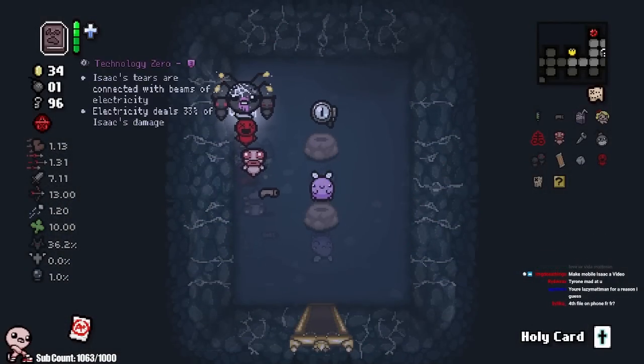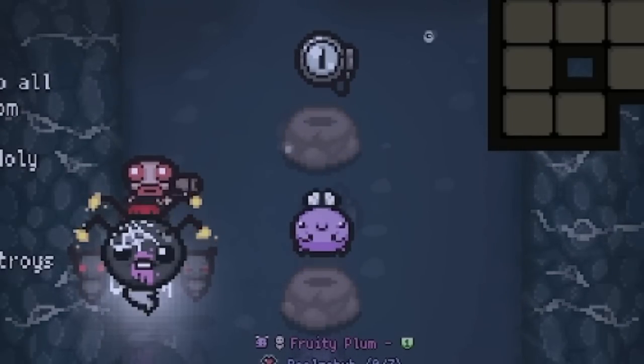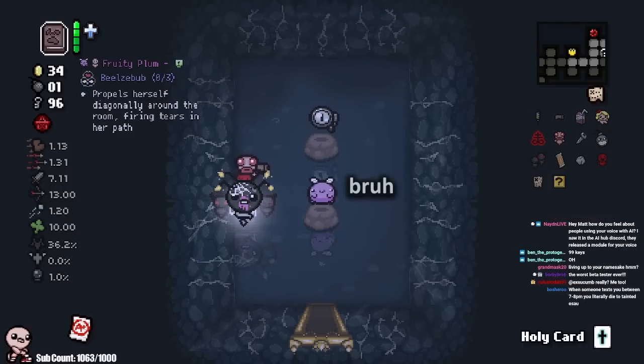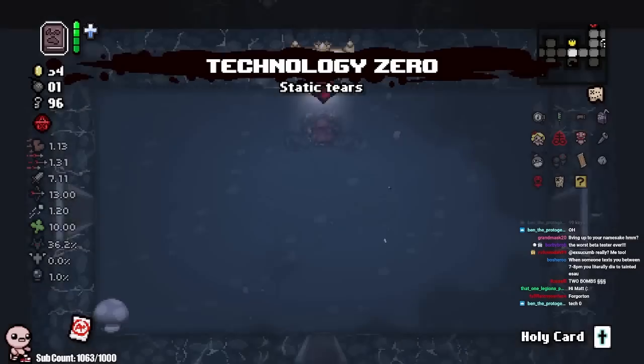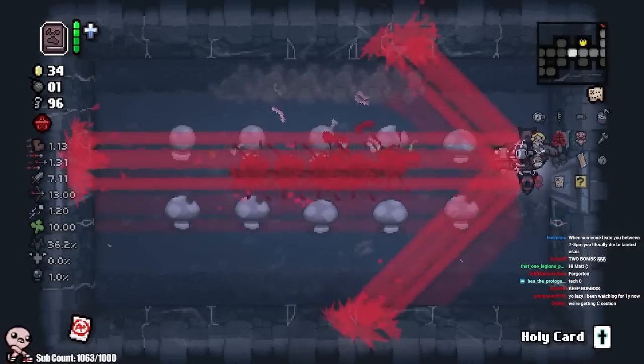Oh man, Tech Zero doesn't do anything, right? I almost feel like Tech Zero is better here. And I think Tech Zero is better here because maybe synergies. I mean, what is Fruity Plum gonna do, right? I'm gonna take Tech Zero. Because while right now it's not doing anything, what if I get C-section? Immediately, it's gonna do something.